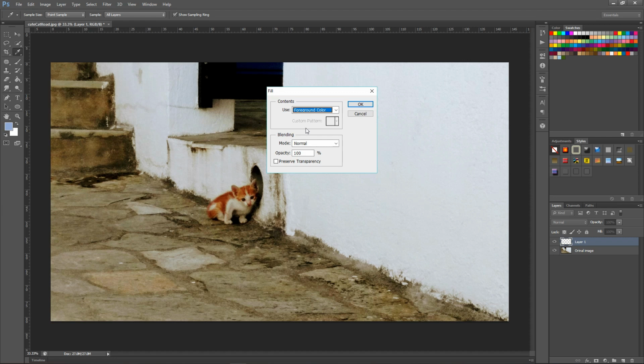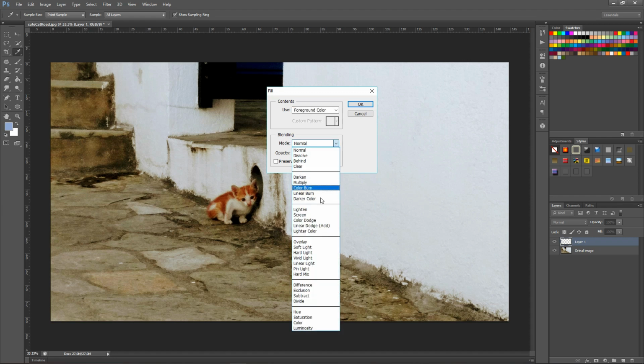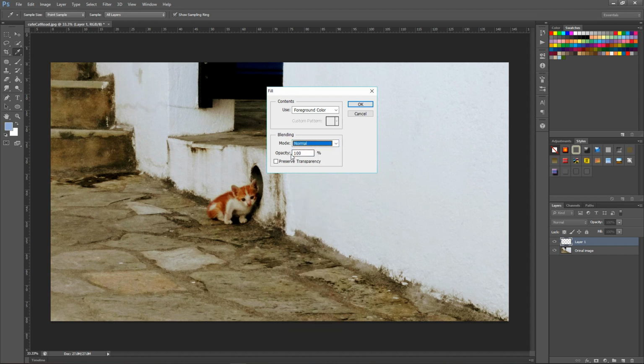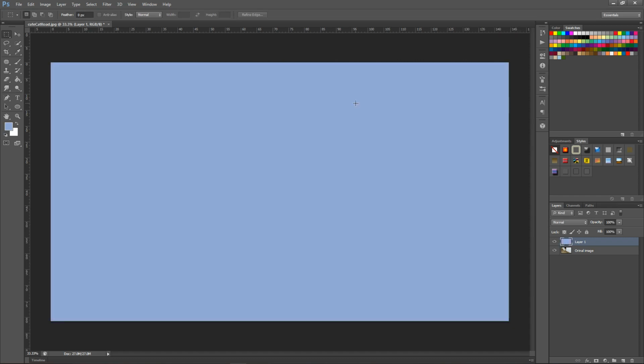Alright, and then you have blending mode normal, but you have all these options that I'm not going through right now, and opacity, which is 100%, which is the full opacity, right? So I'm going to click OK, and now you can see your original image.